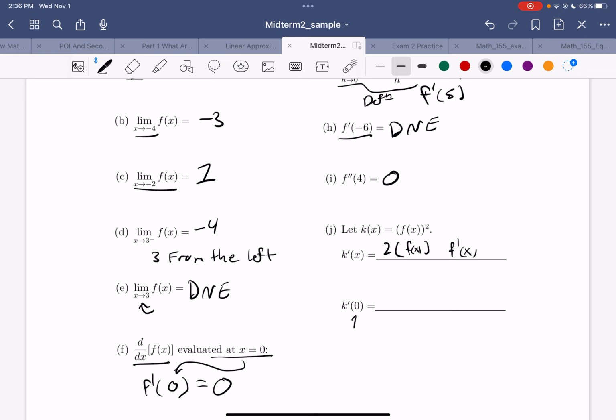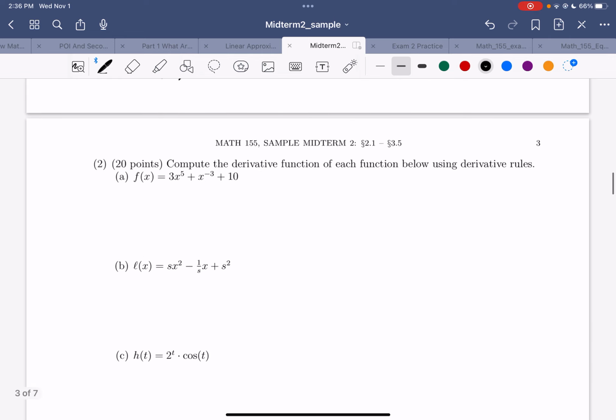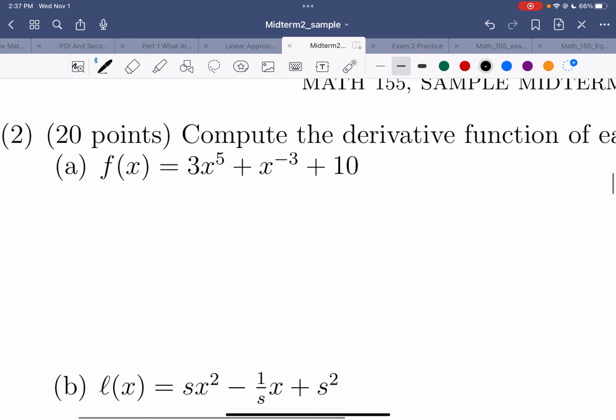All right, so if we want to plug in 0, then we should plug in 0 to all the x's. So this is 2 times 5, which was f of 0, times 0, which was f prime of 0. Remember, we just did that. So, in fact, here the answer is 0. All right, that's problem 1. Problem 2, compute the derivative. All right, so we need to use the fact that derivatives distribute. I'm going to try and show all my steps.